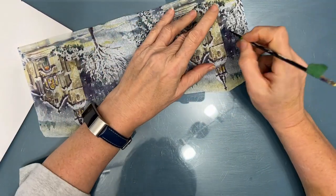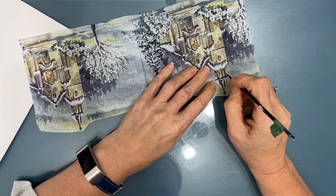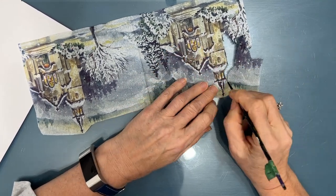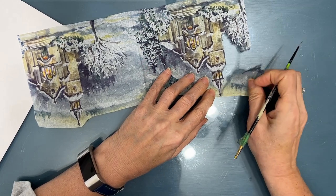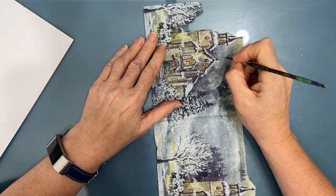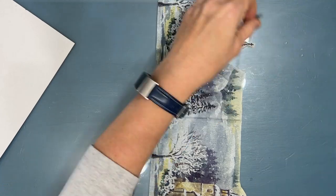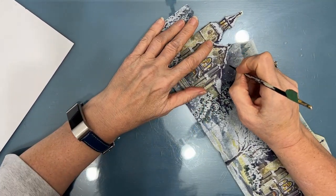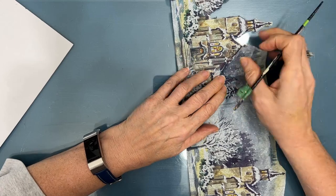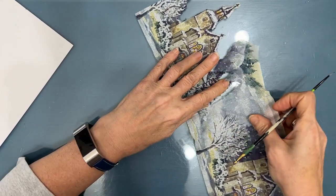This gives you a deckled edge that more easily blends with the background. You can cut it with scissors if that's your preferred way, but you get a straight edge and sometimes it shows up a little bit more on the page. The secret here is using less water - you don't need a lot, just do little bits at a time. Here you can see I'm isolating the church and some of the trees. The parts I'm taking off I'm not throwing out - they go into a bin and I'll use them as collage papers on an Art Journal page.